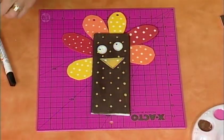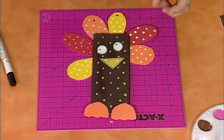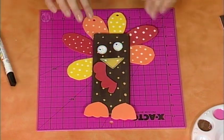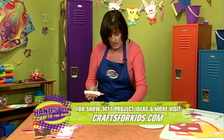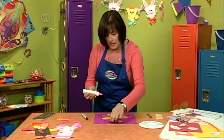Now we have to put his feet on. We'll put those right here and the wattles. So now we've got all our pieces in place. Let's glue these all down. And then we can go back and add as much detail as we'd like.